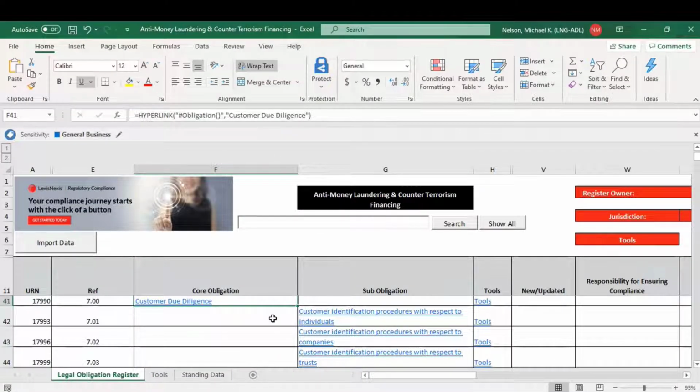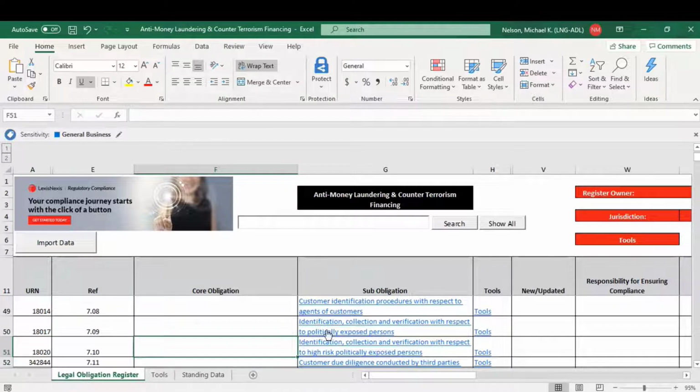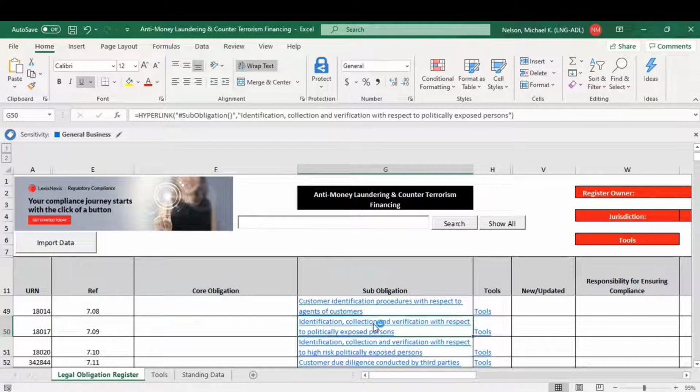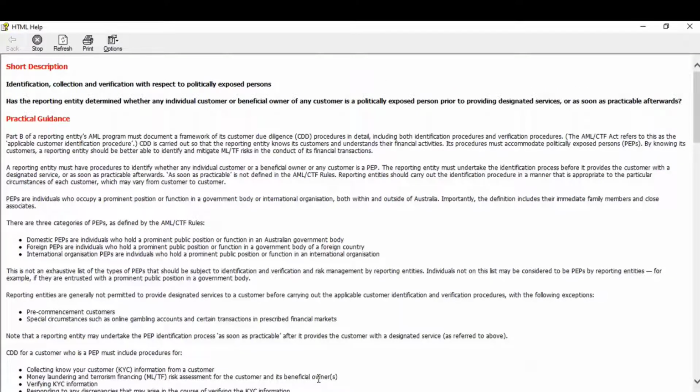So if that's a core obligation, this is where the sub-obligations come in. If you want to examine a particular aspect, say, for example, identification, collection, and verification with respect to PEPs, click on that. And what this will do is allow you to focus your attention from the general content that's covered in the core down to this particular issue. And again, it follows the same structure.